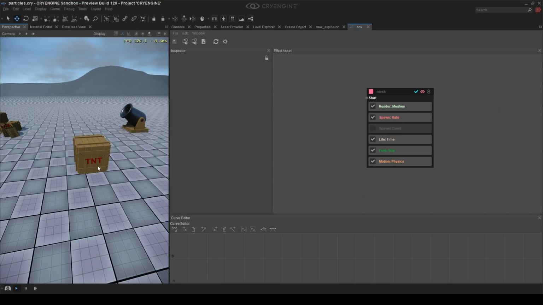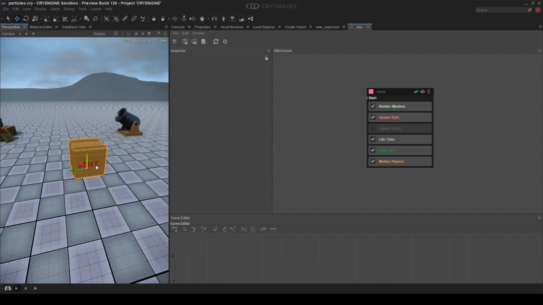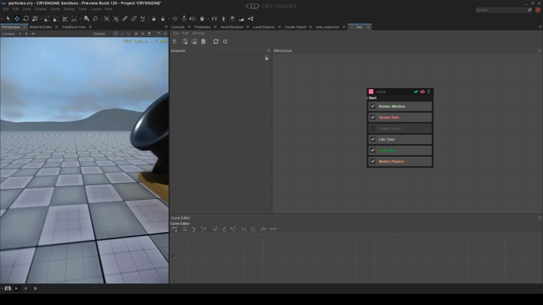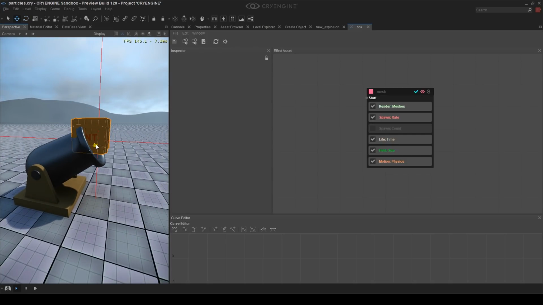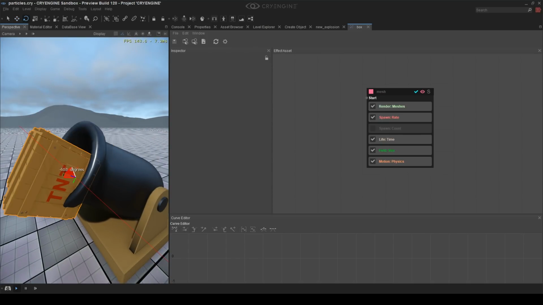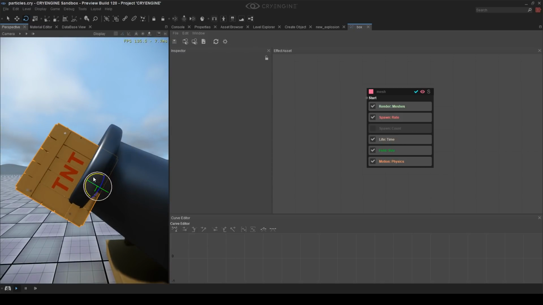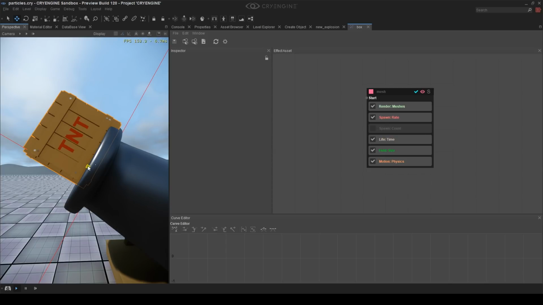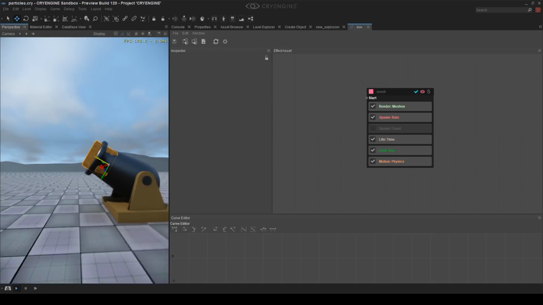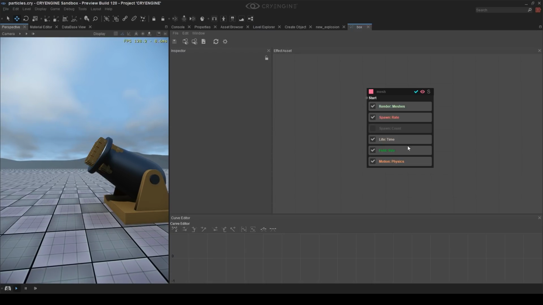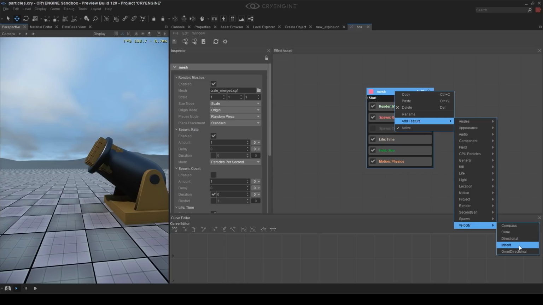So we have the box now, but it's not moving, and we want it to be like that here and shoot out of the cannon. We can maybe rotate it. Let's do degrees 5. So, of course it doesn't fit. It's too big, but that's okay. So now we're just gonna add velocity to this box.